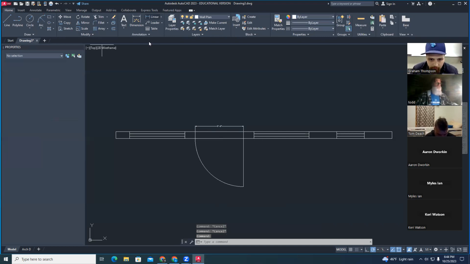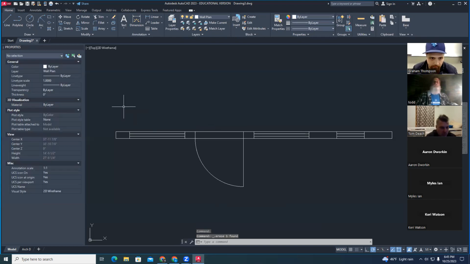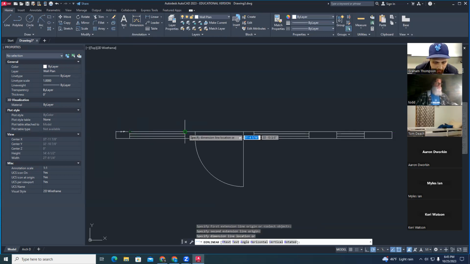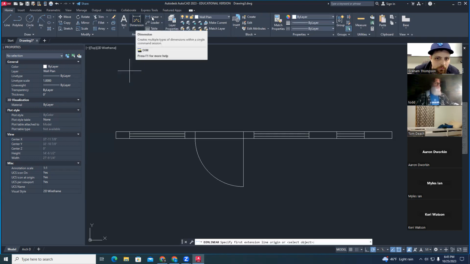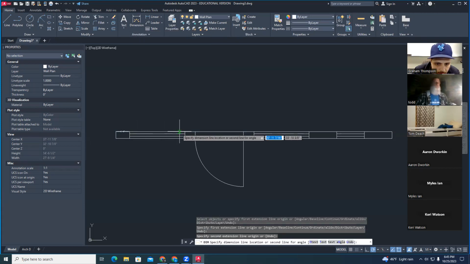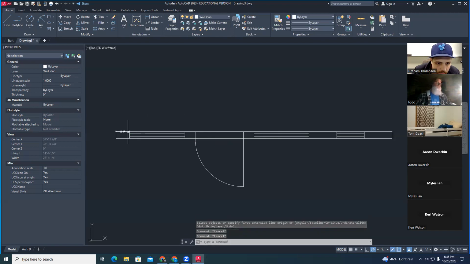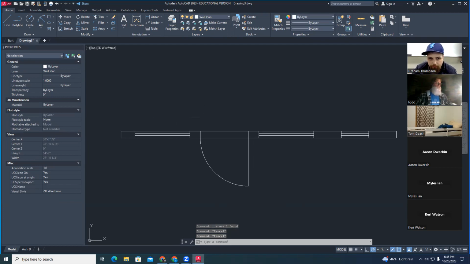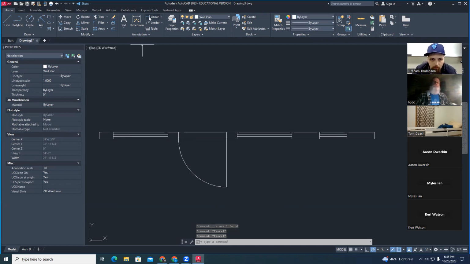and see what happens. So I'm going to go ahead and delete this dimension, and I'm going to pull what I call a dimension string, which is where you have multiple parts of a dimension. Oh, will it let me do this? Let's see. Hold up, linear. And a single command. Let's see if I can do this. It doesn't let me do this, and I forgot that they don't have strings here. So we are going to dimension this the old-fashioned way.